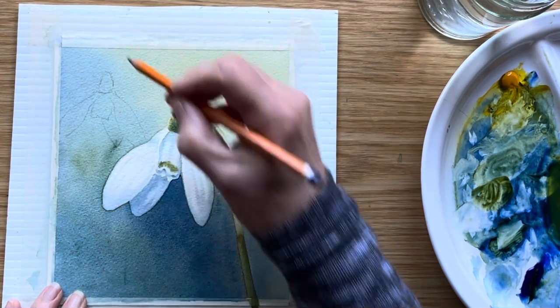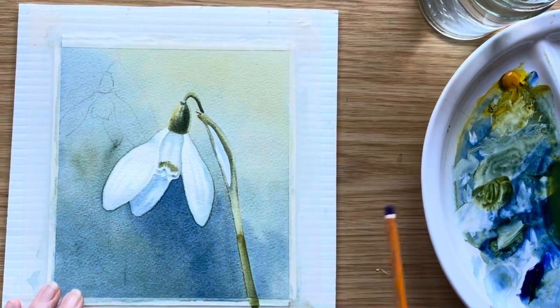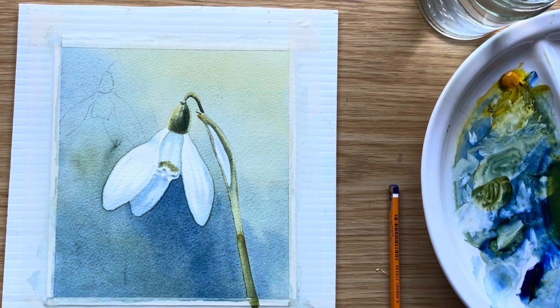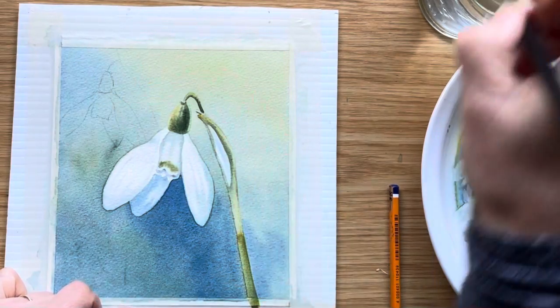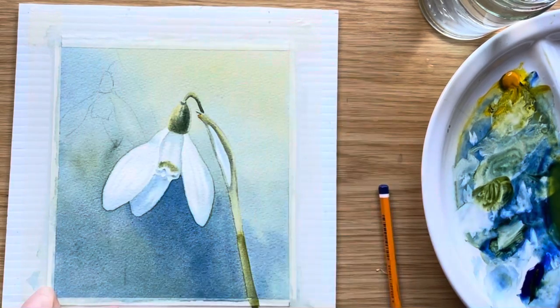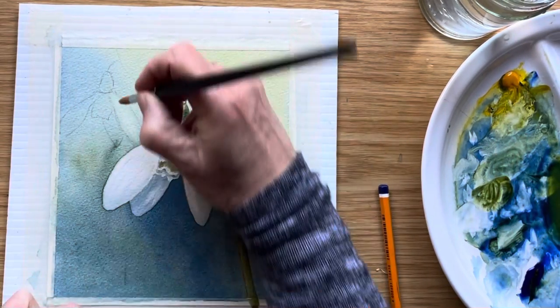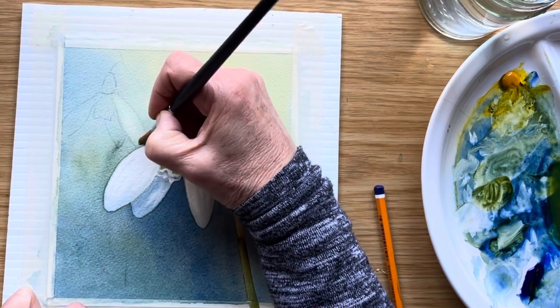What I'm going to do is lift out some color, so we need a reasonably stiff brush, water, and some paper to blot with. That is not a stiff brush — that's a stiff brush. So I'm going to give this a little bit of a scrub, just staying within the pencil lines I had created, and because these are colors that don't stain I'll be able to lift paint.